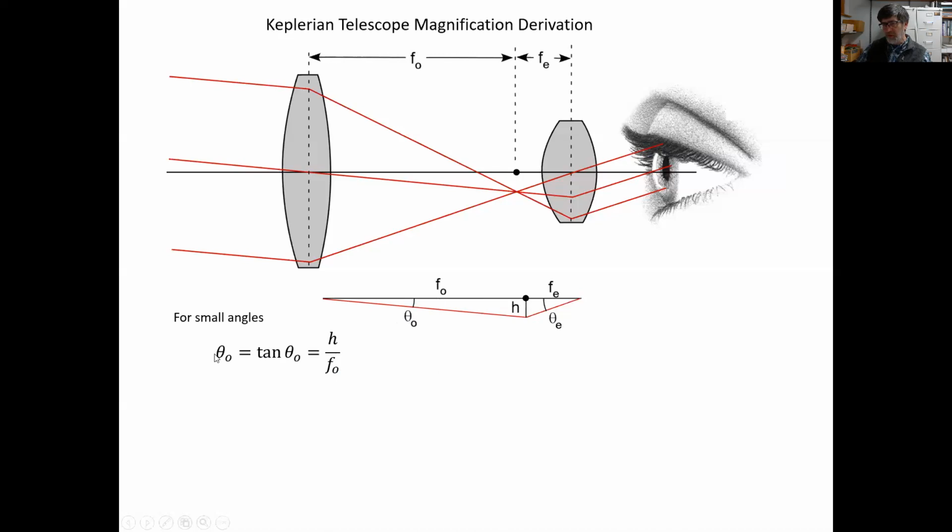What you might not agree with is this first statement. Theta O equals the tangent of theta. If you work in radians, this is true if the angles are also small. And in a telescope, we assume all of these angles are very small. So that becomes approximately true. The same thing would be true over on the eye side of things, that once again, we'll assume the angle is small, and if this relationship is true, certainly the tangent of theta sub E is equal to h over f_E.